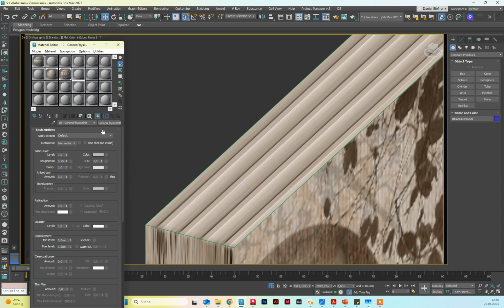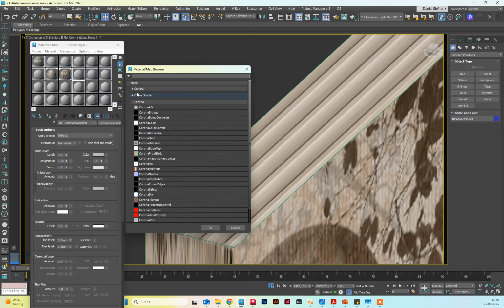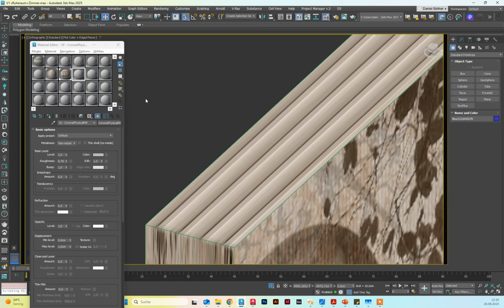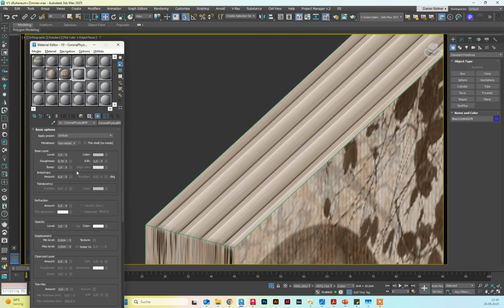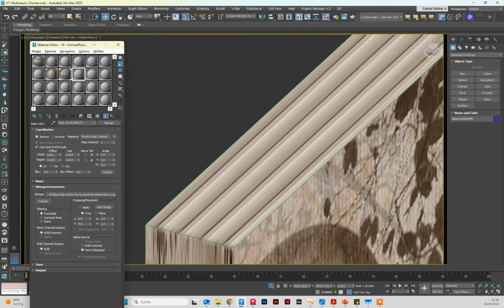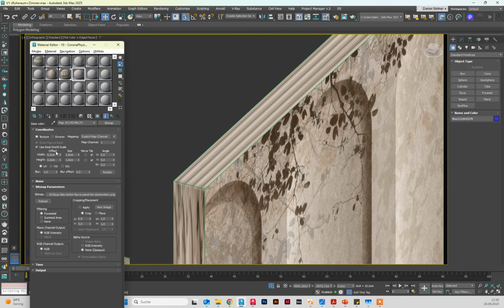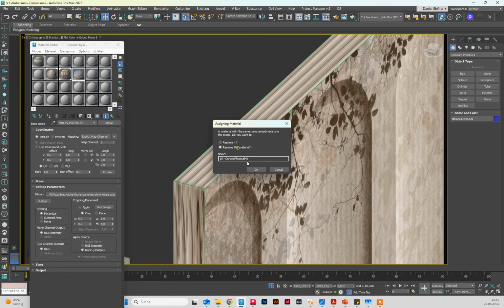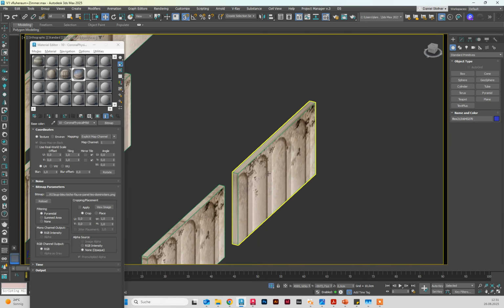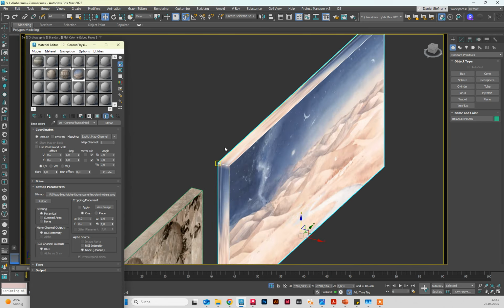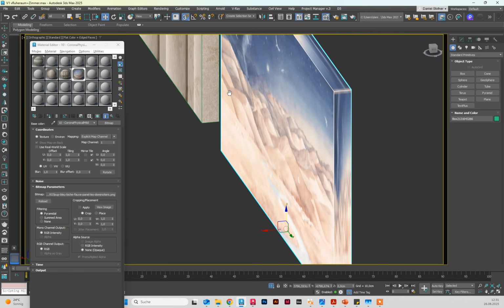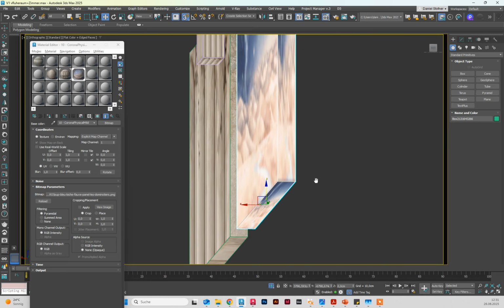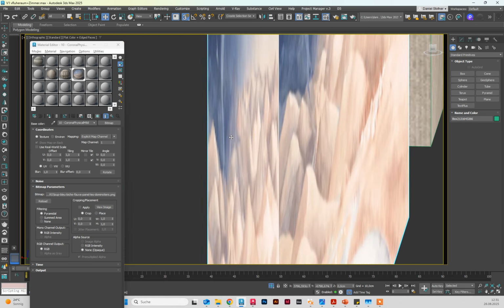Wait, you can do it from here. If you do the normal bitmap, sorry, that was a message again. Normal bitmap, yeah, the normal bitmap has width and height. Let's see if I have the tiling off, what does it do? It's the same. No, it's not the same. That's interesting. The Corona bitmap. No, also here it is the same. It's really scaled.